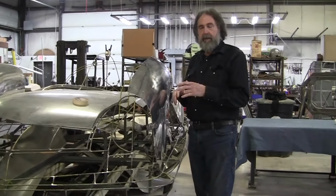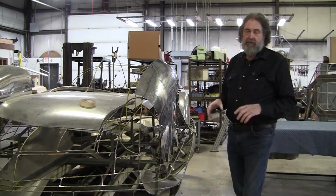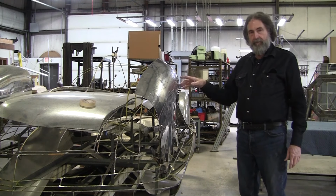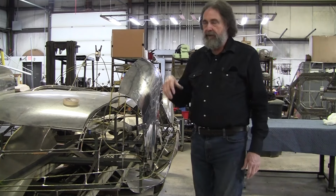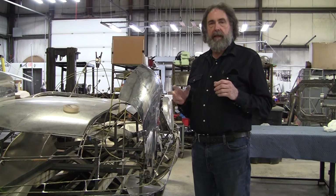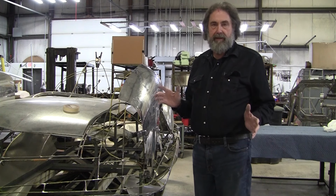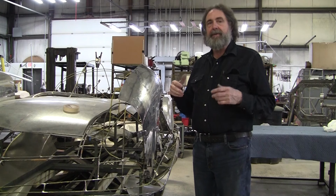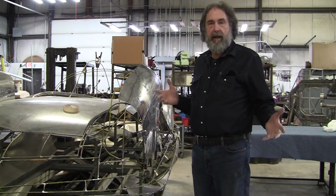There are some people that go to the extraordinary step to make things visible, but it's so much easier with a wireform buck. Now, you can make a wireform buck out of what I typically use, quarter-inch wire, but today with the CAD programs, you can cut all the pieces out with a laser cutter or a water jet, and you can snap it together exactly like you do a wood buck. And that's one of the appeals of the wood buck, is that it's very easy to assemble, and boom, you've got the whole project right in front of you in a couple hours.